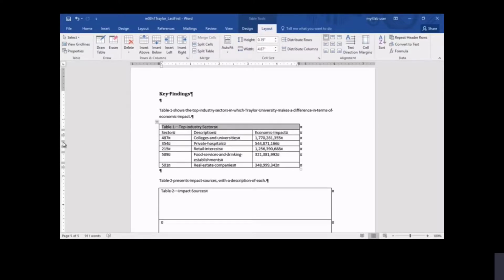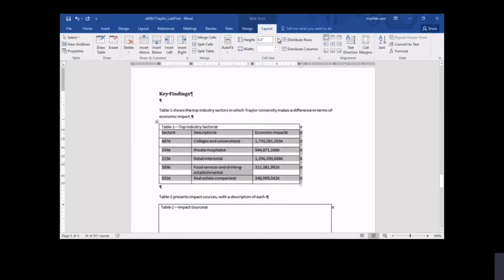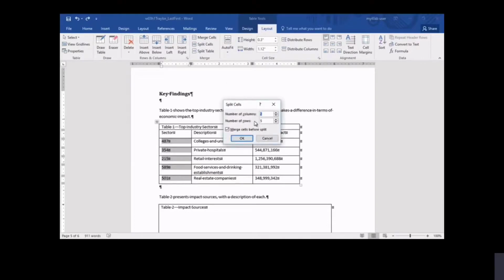With multiple rows or columns selected, you can choose from options on the Table Tools Layout tab to adjust row height or column width. You adjust the row height of rows 2, 3, 4, 5, and 7 to 0.3. Because text wraps in row 6, the height of that row is not adjusted. The first column of Table 1 lists a sector in which an area of economic impact is identified. Each sector should be further identified by a division. To make this adjustment, you split column 1 into 2 columns so that the first column includes the sector, while the second will include the associated division.